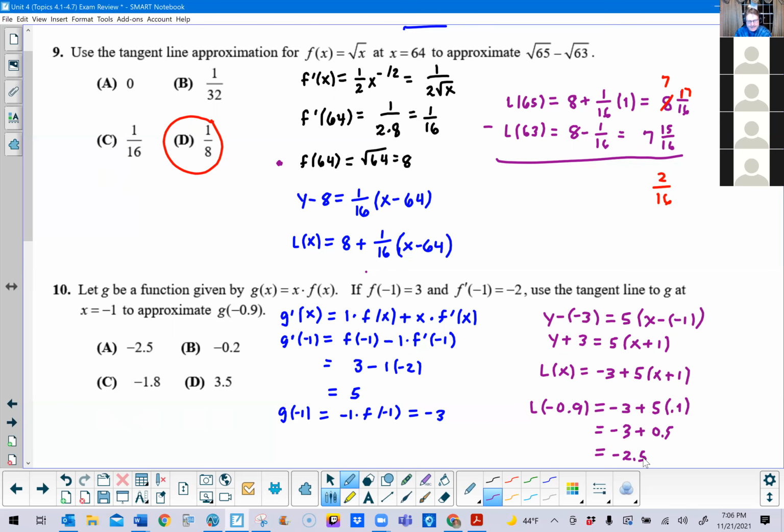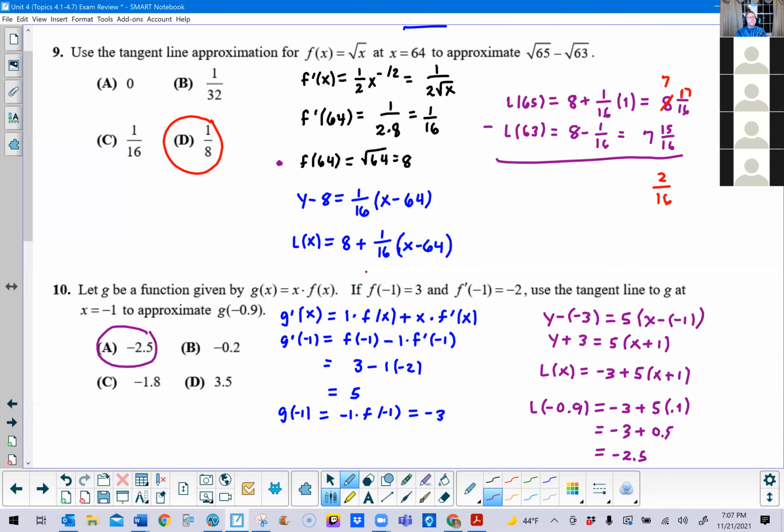There could be some pockets of it. Please don't let arithmetic be the cause of you not scoring as well as you can. If you're not great with your arithmetic skills, it's probably because you've relied on a calculator a little too soon. Push yourself. You still can. You guys can still get better at doing things like this, even at the age of 16, 17 years old. You just have to push. And lo and behold, we have an option there. So we're going to go with that one. All right. Hopefully that helps.